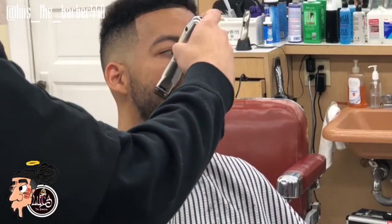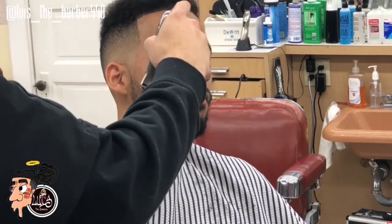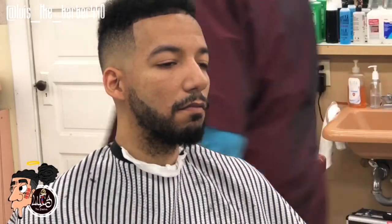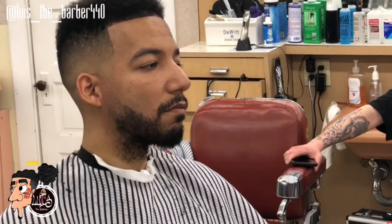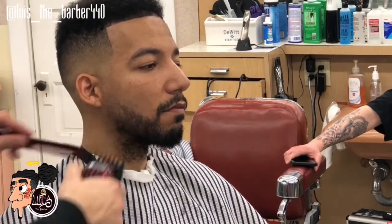Now we're about to get started on this beard. I like to start off with just a little low-key guideline with the trimmer. Usually I'll just touch it up and then go in with the razor, but since we're not using the razor in this one, we're just getting it nice and lined up, going in and fading it in. You're going to work the fade in just like you would on the side. Like if you did a taper, it's going to be the exact same concept, just in reverse.